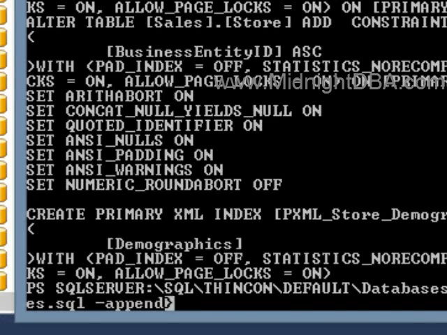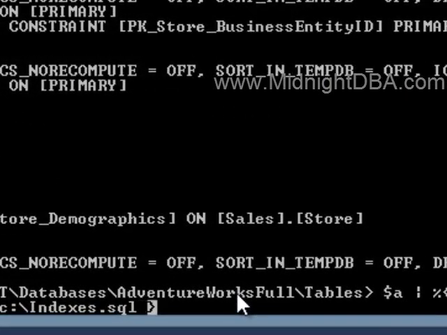So after we pipe the scripted object out to the file, I just put a command terminator there, and I'm just going to hard code a go. Pipe that to out file, indexes.sql, and append that as well.